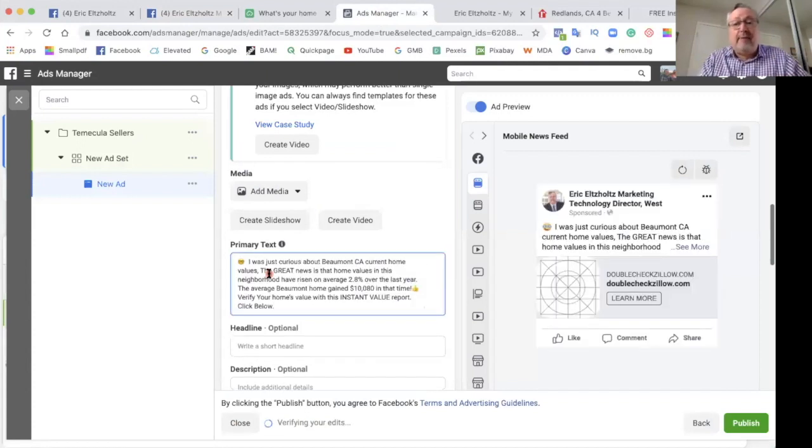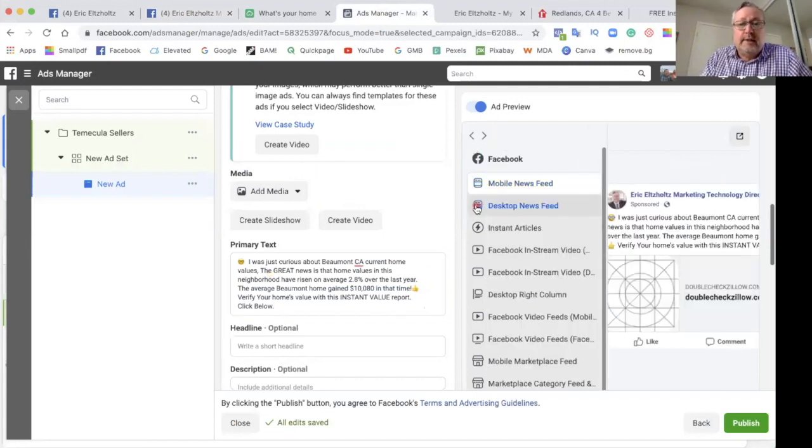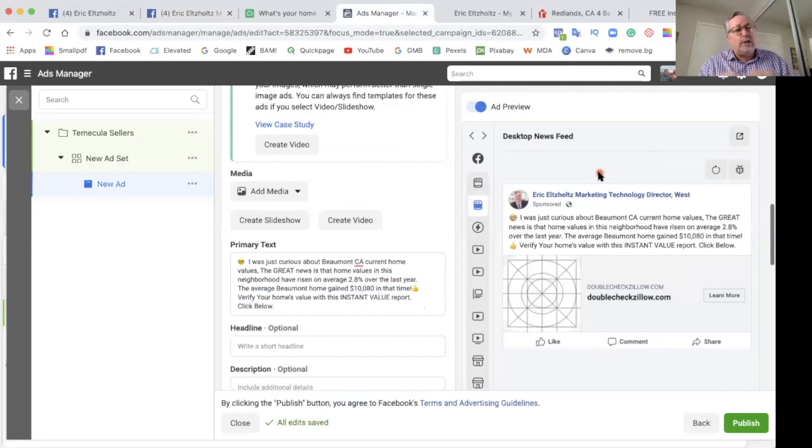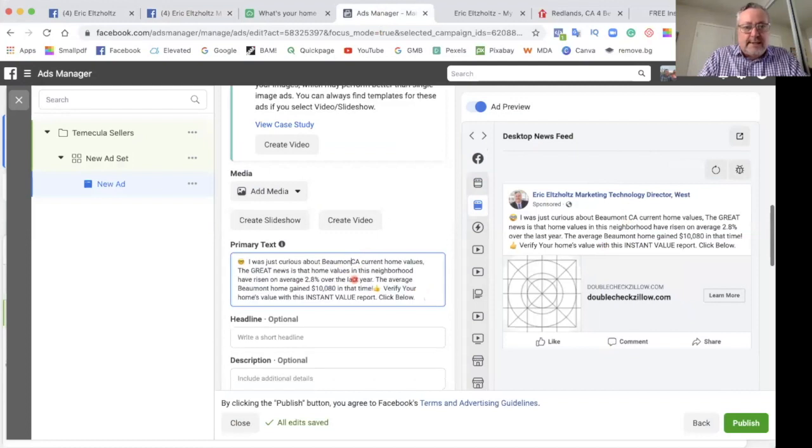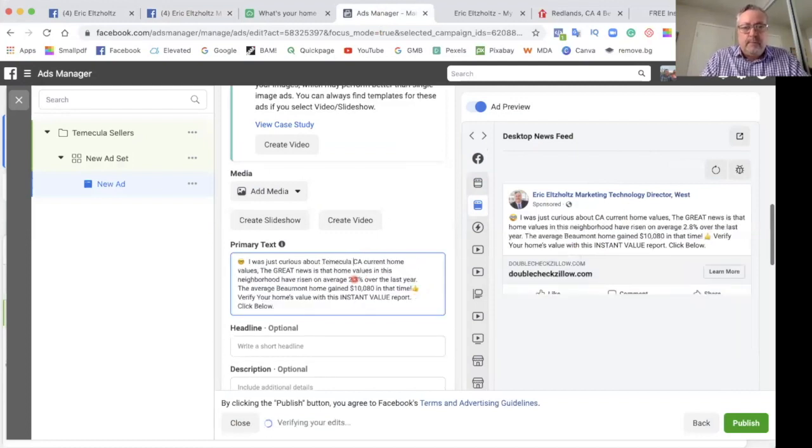And I love this platform. This platform is called a WYSIWYG. Just to let you know what this is: what you see is what you get. So as you add text in here, right? And let's say, remember, I'm running this in Temecula. So let's change this out and let's have this be Temecula, right? And if I wanted to do the same type of thing, I'd go find my averages and my information, right?